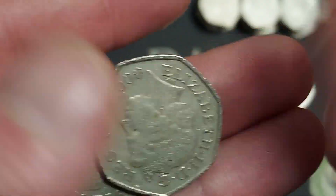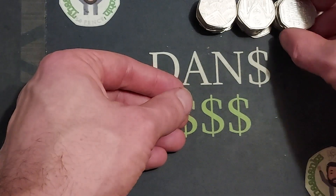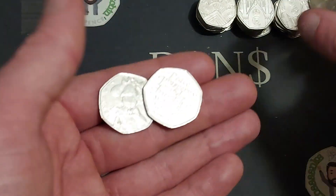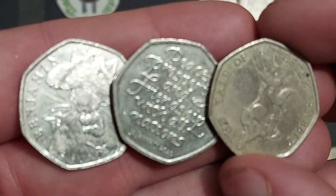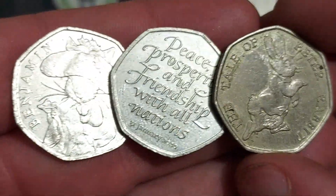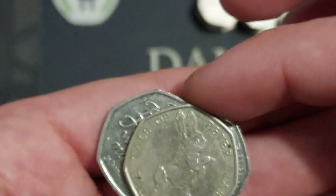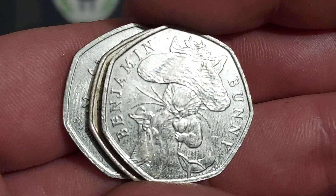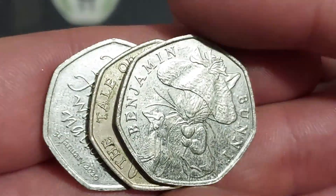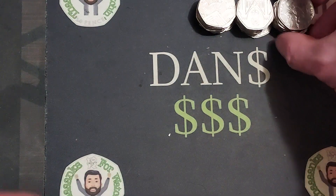I'm not 100% sure if this has been really focused in throughout — I do apologise. But we have found three more coins. We'll just stack them up on the top there quickly. I do think we must have hit that 30 mark, maybe 31 — we'll call it 30 anyway. Benjamin Bunny, Peace Prosperity and Friendship with All Nations, and the Tale of Peter Rabbit. Them two are quite mucky, and you know I'm not a fan of that design. So I'm going to give the star find to the Benjamin Bunny — I'll sign the back of it, we'll get it out into circulation. You could well find a signed Dan's Dollars Benjamin Bunny in your change.